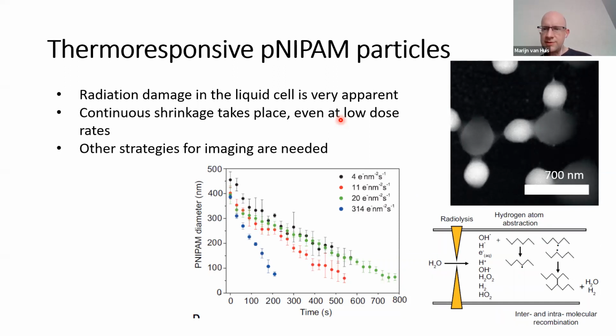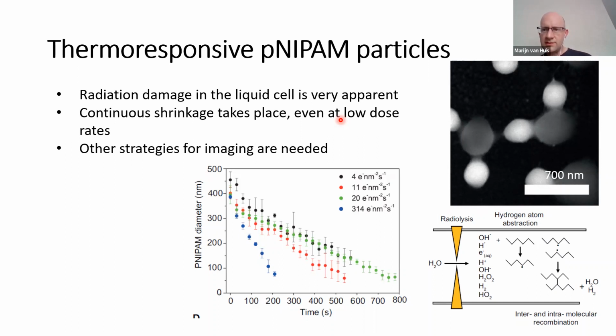The particles in general shrunk the moment that you start looking at them. We tried different dose rates. Of course, it helps if you use a lower dose rate, but still there's a shrinkage of the particles, and they also did not respond at all to the temperature treatment. Okay, so in no time with the electron beam, you will have degraded the particles.